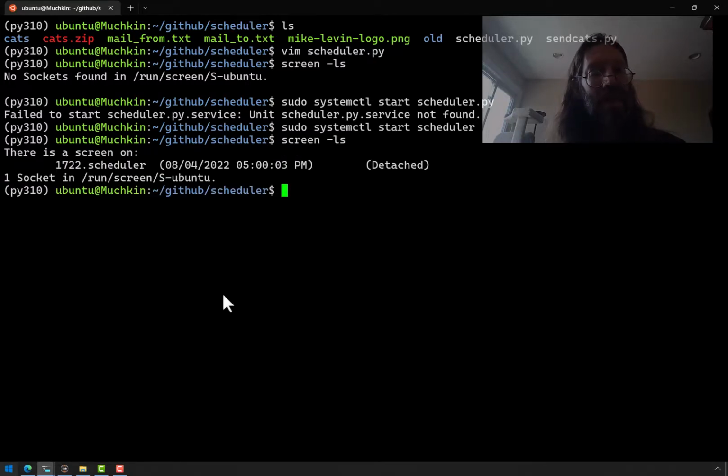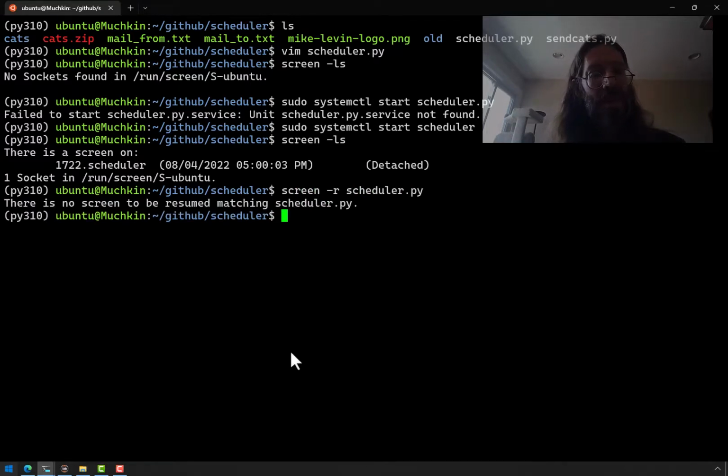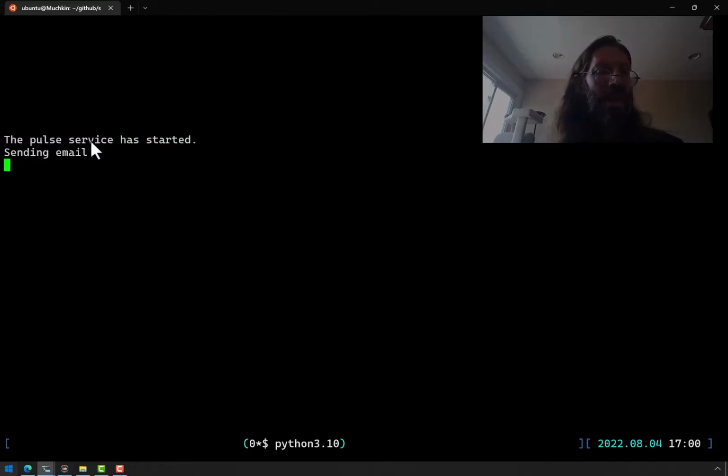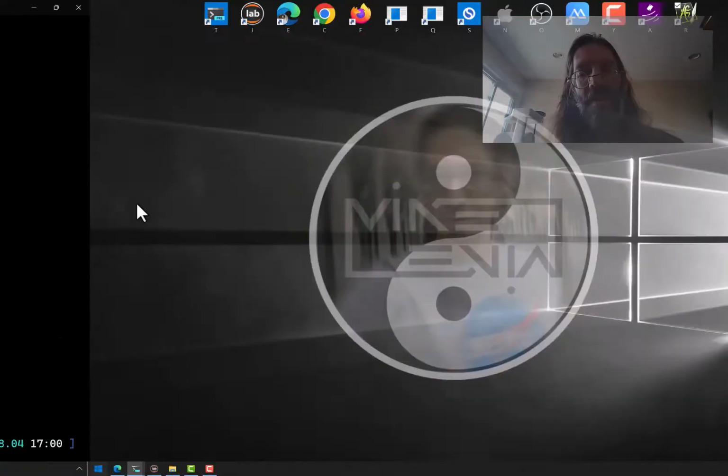So here's the scheduler. I can screen reattach to the scheduler. And sending email, it's already sending email. So we're going to have another 3 cats in the database.